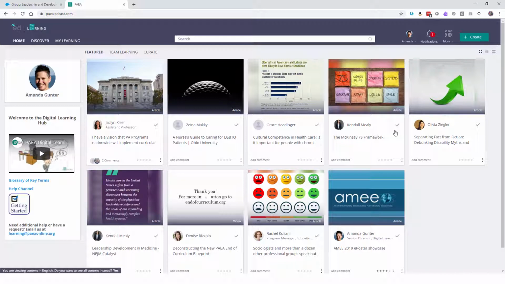While not a replacement for face-to-face development, the Digital Learning Hub provides a bridge to overcome some of these barriers. Educators curate content for you so that when you do have free time to focus on development, you can dive right in, anytime and from anywhere. We take the guesswork out of searching for valid and useful information.